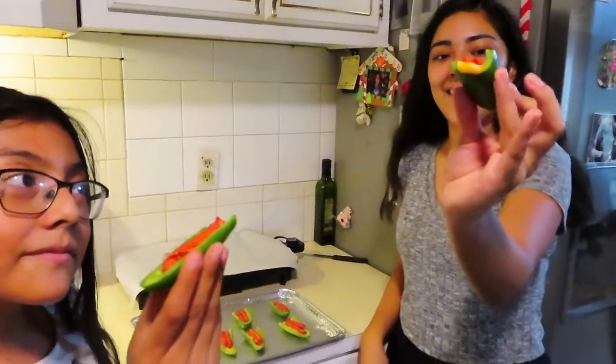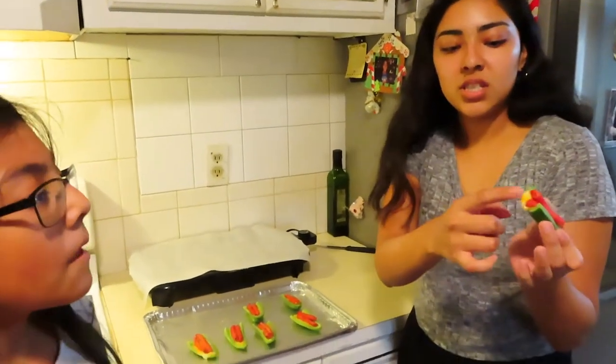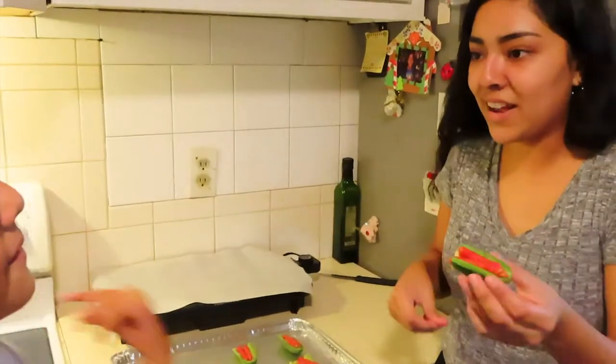This is how they turned out. They're still hot though. How long do we leave them in the oven? Like 10 minutes? Probably less, like 7. Probably like 7 minutes, just until the cheese was like squishy. Not melted, just squishy so the Taki can squish in there. Okay, now we're gonna try them. Ready?